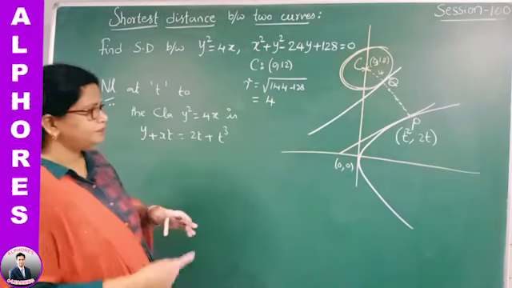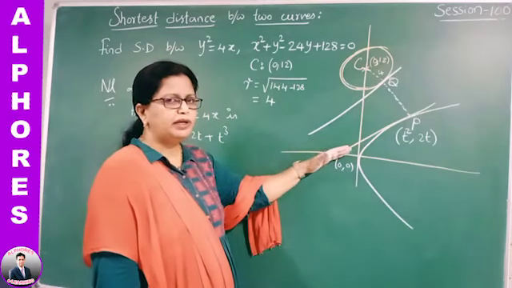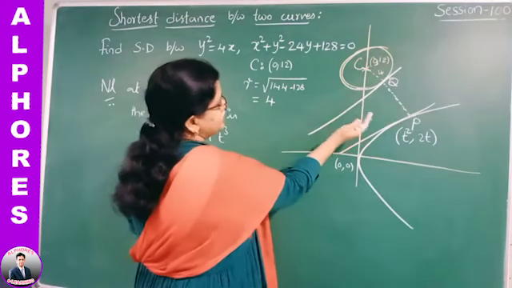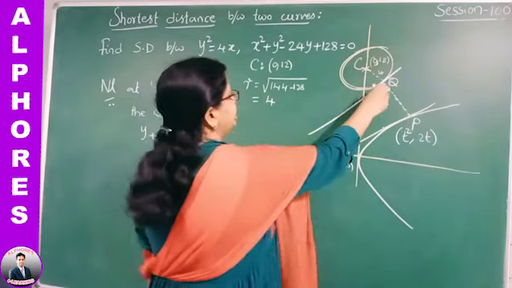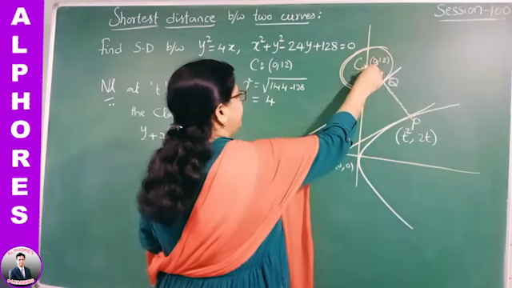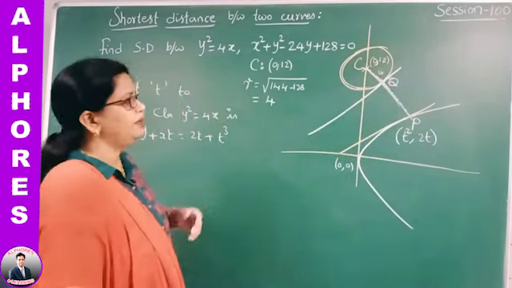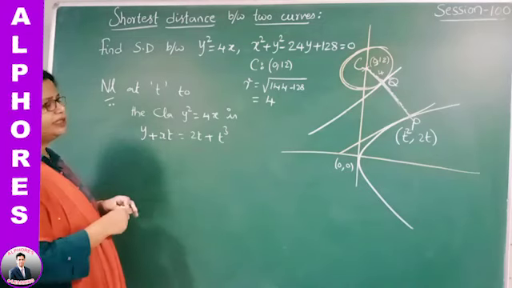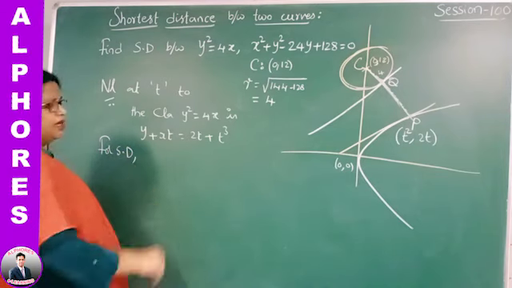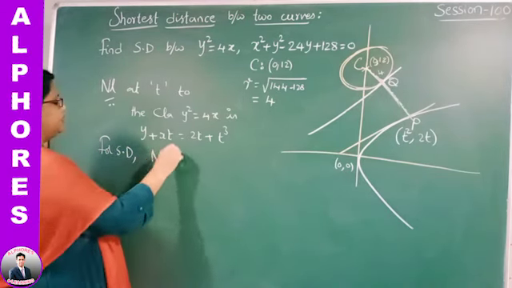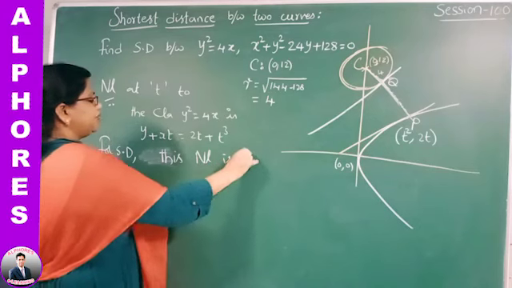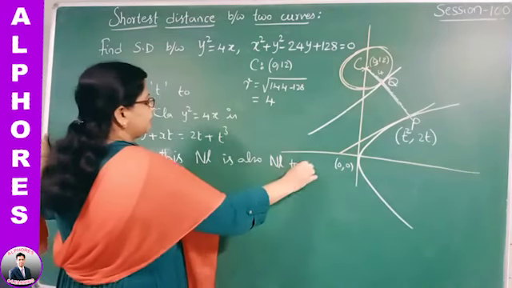But this normal is not only normal to the parabola, it is normal to the circle also. Because of what reason? The two tangents are exactly parallel. So here whatever the normal you have chosen at Q, that is even the normal at P also. Moreover it is normal to the circle also. Okay, therefore this is only in case of shortest distance. As requirement is shortest distance, therefore in shortest distance case, this normal is also normal to the circle.